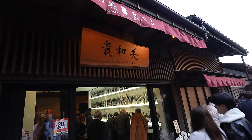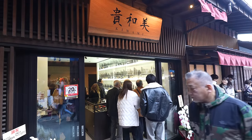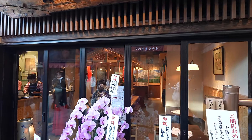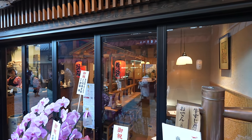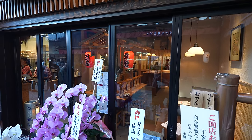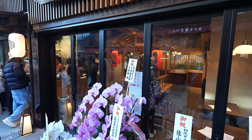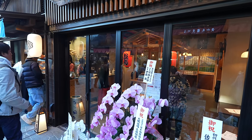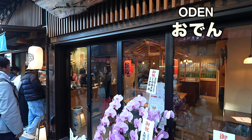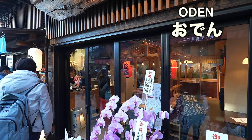Oh, nice. That's a knife store. And it seems like there's a sales representative who speaks English. And look at this place. That's interesting. It looks like restaurants, but inside there's a food stall. So it's not that cold, even in the winter time. And in summertime, probably there will be AC. You can eat the oden, which is a really traditional fish cake in Japan. It's a perfect place to enjoy sake, huh?